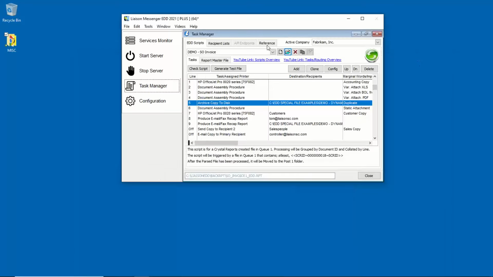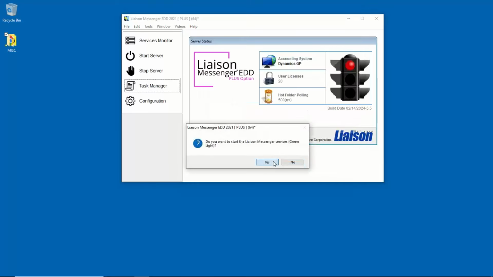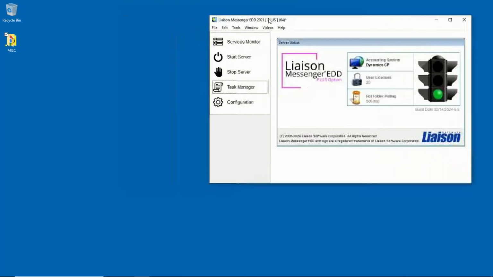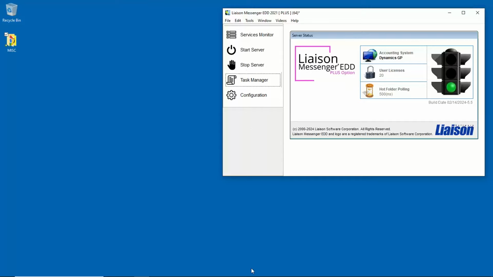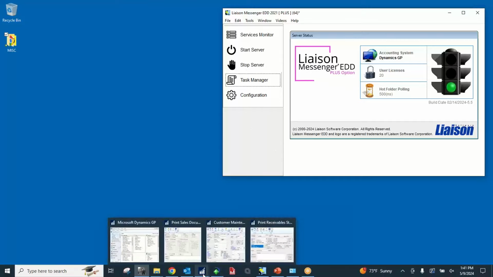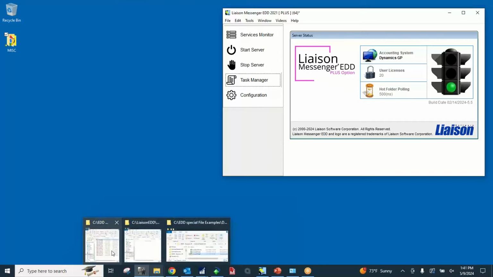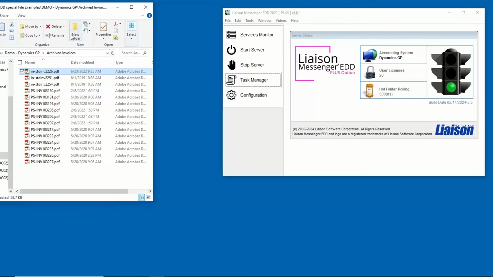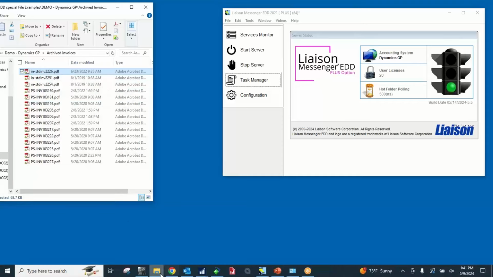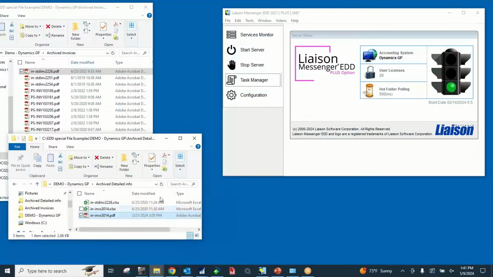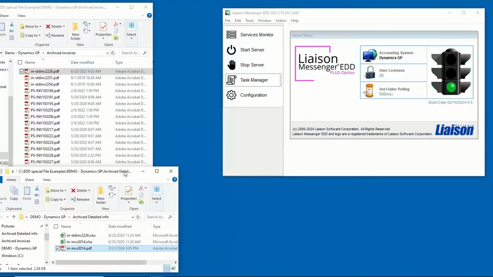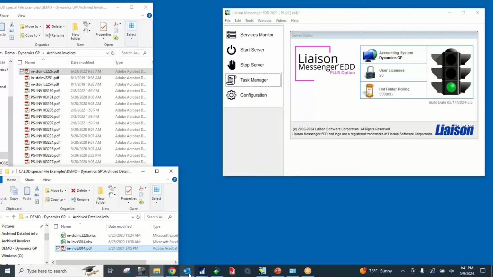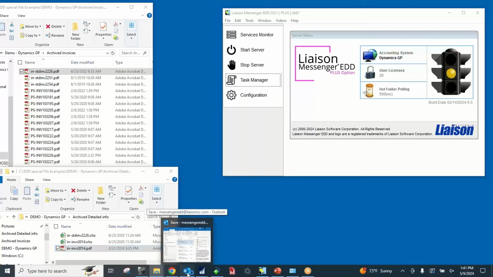Okay? So let's go ahead and run this invoice script now. So I'm going to turn the Messenger server on. I'm going to have a bunch of windows open right now just so you could see this process where I'm going to be archiving to folders and printing to printers, etc. So let me pull up these windows. In the top right corner, I have our archive folder window. So we're going to add 2 records in here, the archived recap report and the archived invoice. In the bottom left, we're going to be pulling 2 files from this folder down here and attaching them to the document. And I'm going to utilize Outlook for the sake of the demo.